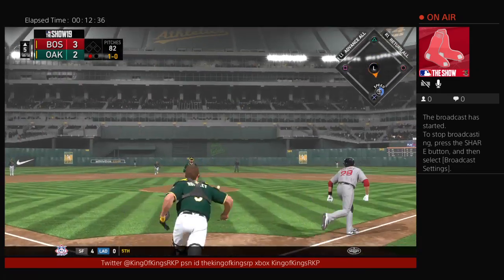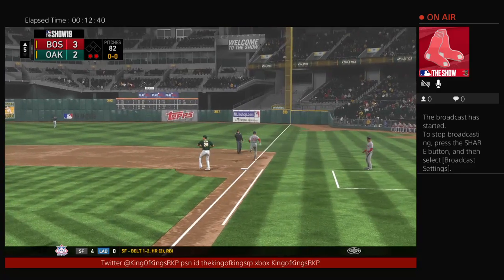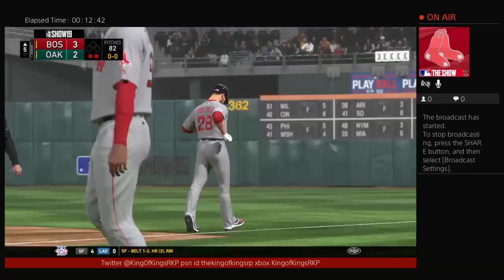Little chopper back to the mound. Like that Devin Travis that I got. I don't even need it. And that's the second out. I'm locking him into the collection, I think.